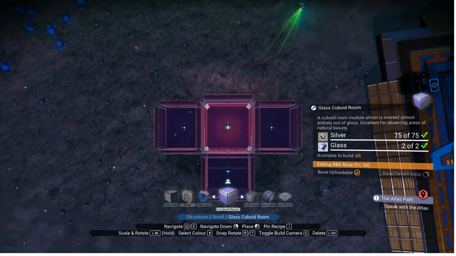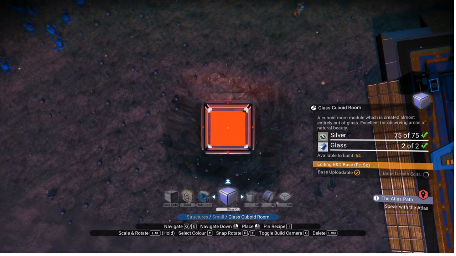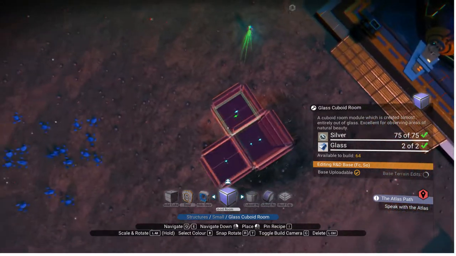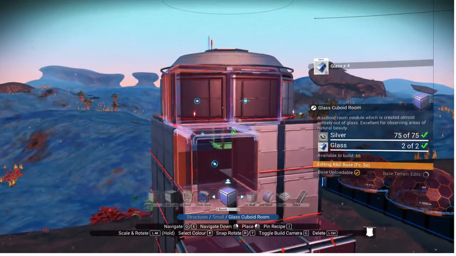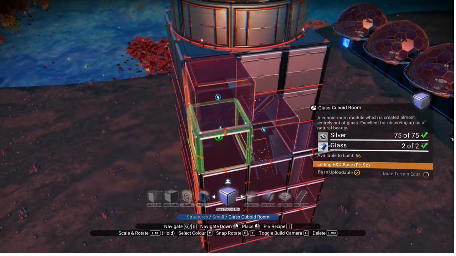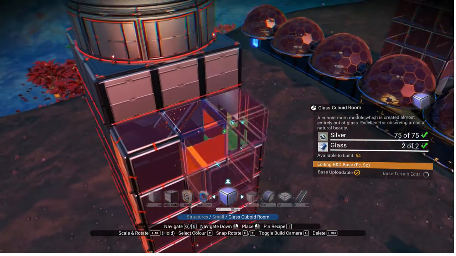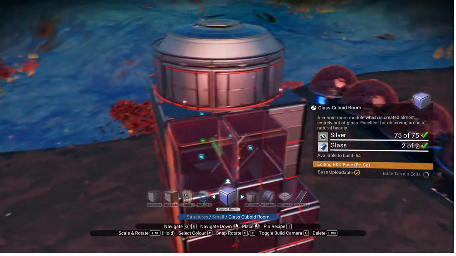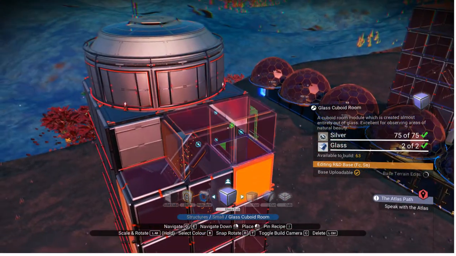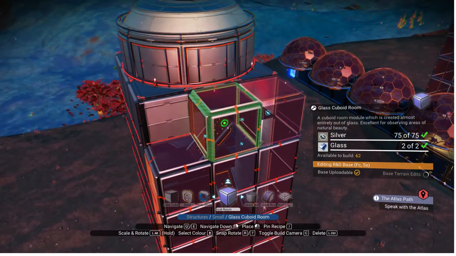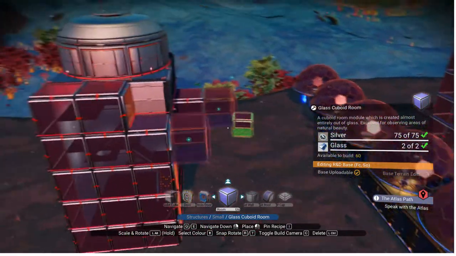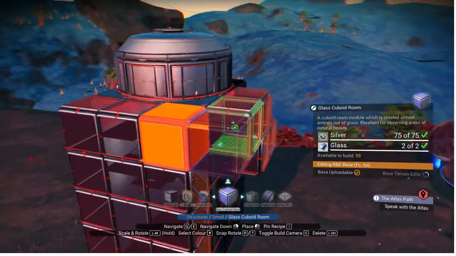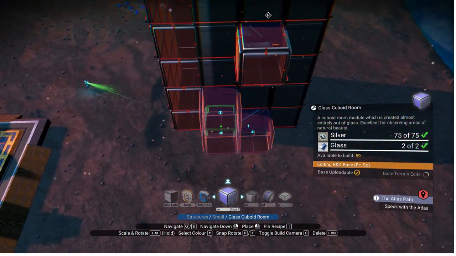Another important thing to note is if you're building straight up, I should be able to keep placing snap, snap, snap, but you have to wait until the next room draws before you place, or it will go beneath, or it won't place correctly at all. So be cautious, be a little bit patient when you're snapping cuboid rooms together. They take a second to draw in. I have a scaffolding beneath, so I can just snap it to the wall here that's already drawn. But if there was nothing behind this, I would have to wait for the base to appear before I could put the one on top. And yeah, I'm pretty sure I placed the wrong one. Yeah, see, one went wrong. I wasn't paying attention. I do want one there anyway, so let's just go into this side now.